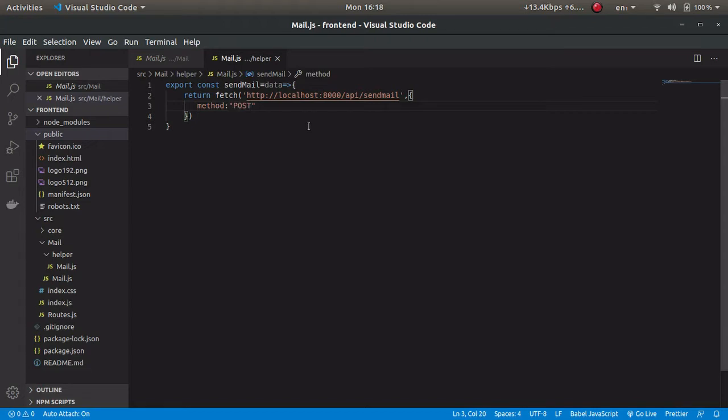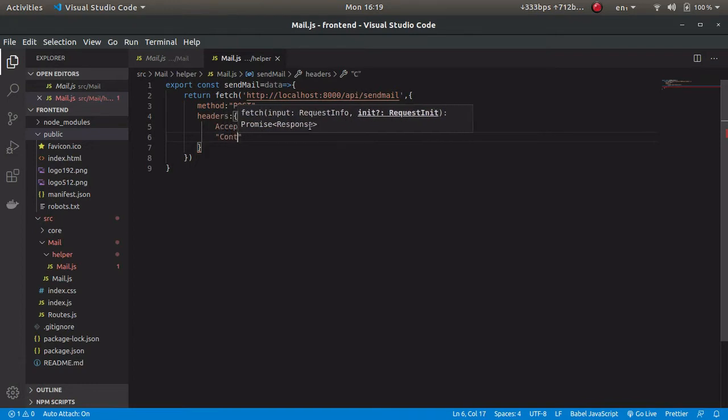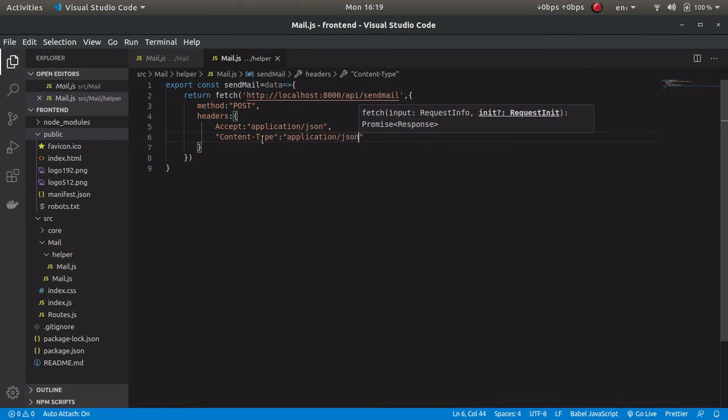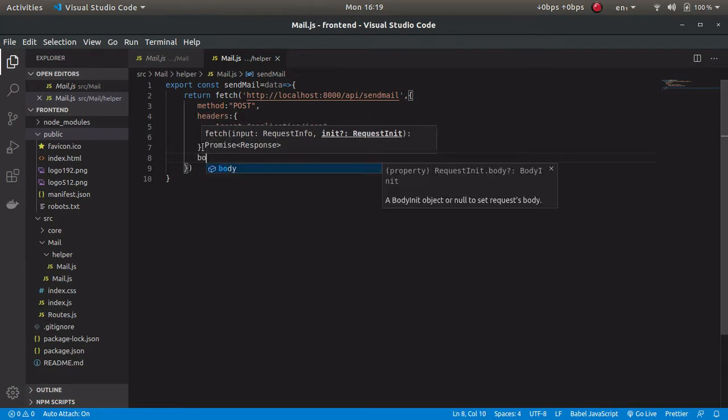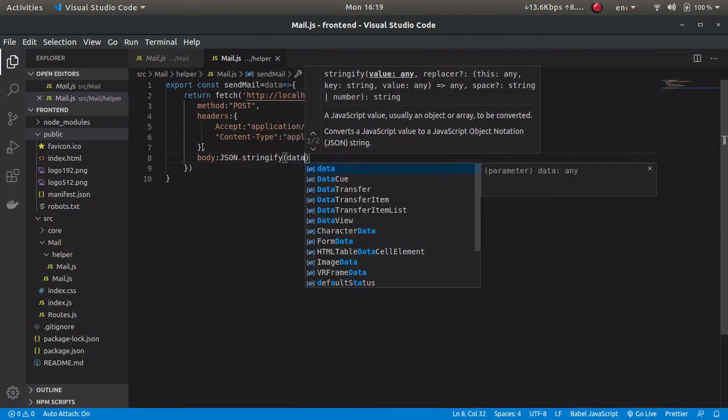The method will be POST, and headers will be an object: Accept application/json and Content-Type application/json, and the body will be JSON.stringify(data).